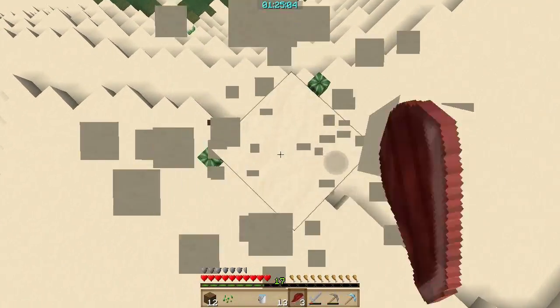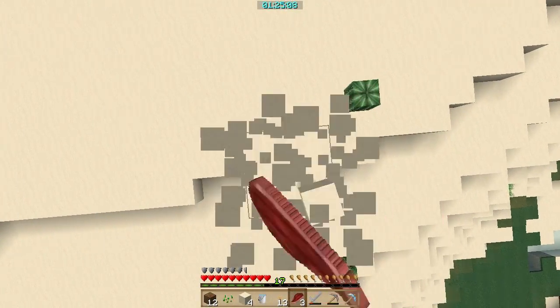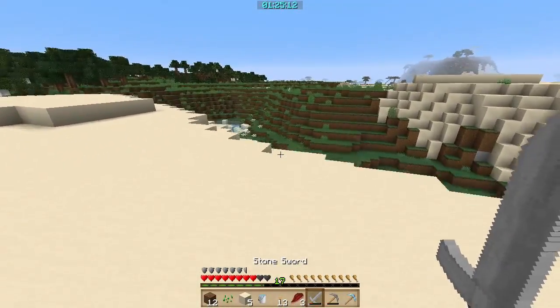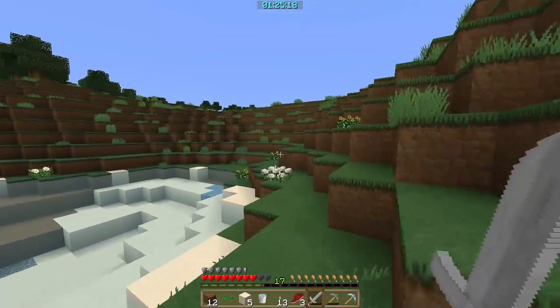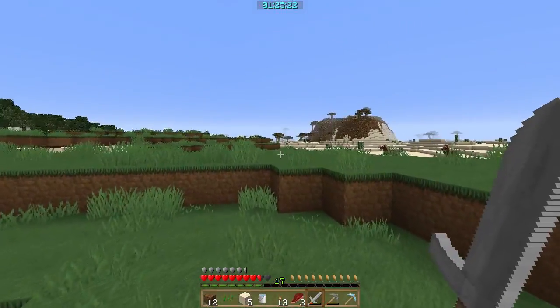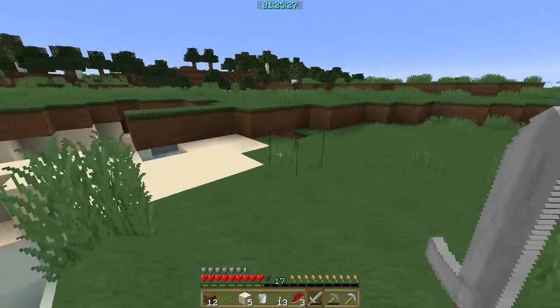Maybe it won't take too long to get down there. If I can just get this a little lower. Yeah, that's not gonna give me too much damage. Let's just go. Alright, so we've got some exposed lava over here. Go ahead and get my obsidian, and then I need to kill some squid. Definitely need to kill some squid.